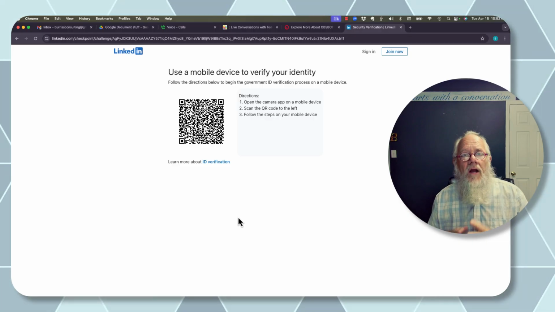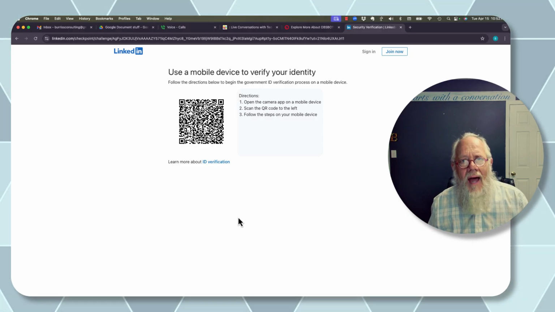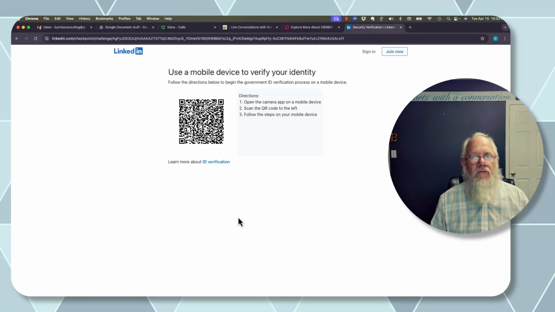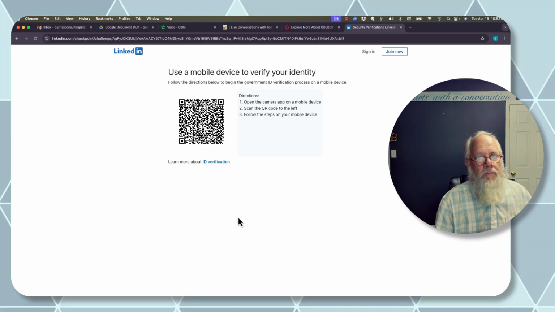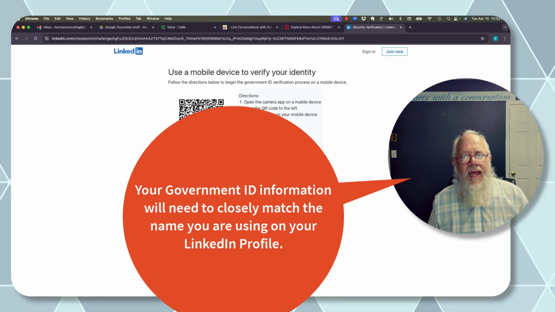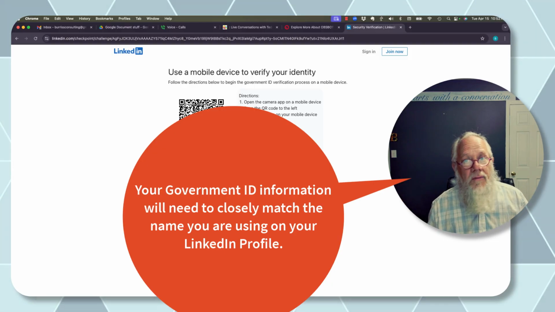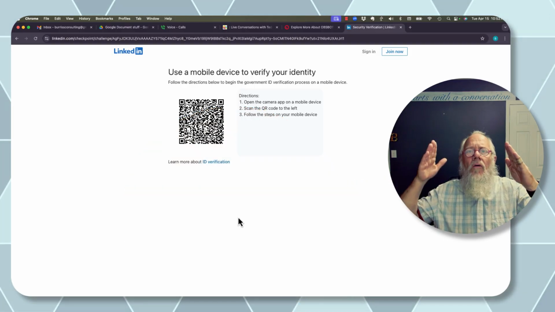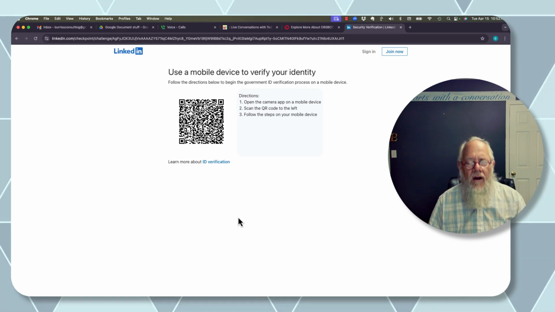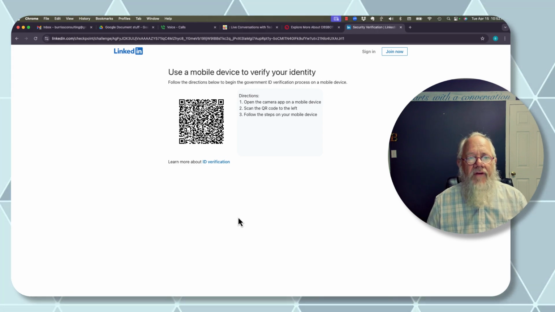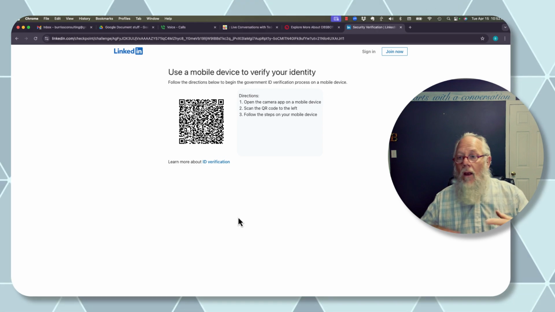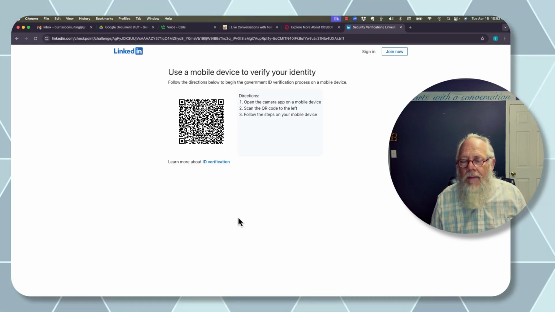But they're going to want you to provide them, more than likely, an image of your driver's license or an image of your passport. And with that image, they may actually want an image of you. I don't know. But you follow the prompts. Read the screen carefully so you can follow the prompts to verify your identity. How long it takes, I don't know. Maybe a day, maybe 2 days.